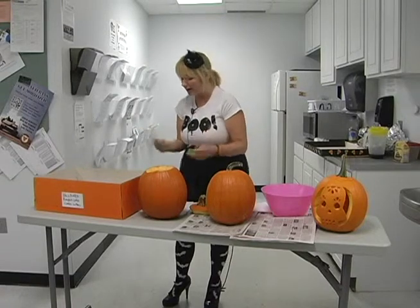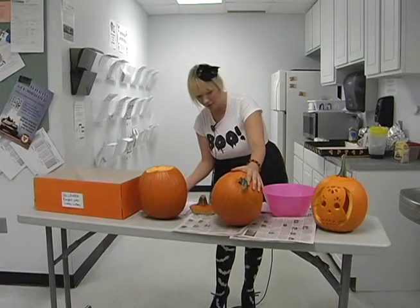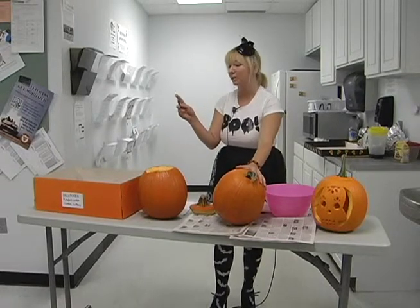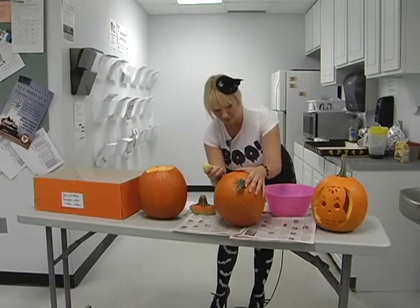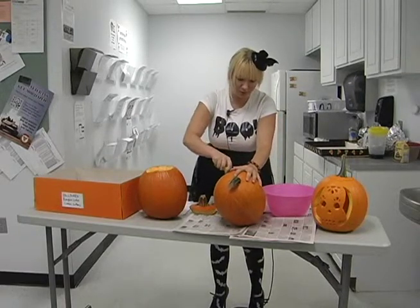But they come in a variety of sizes. For the bigger pieces, use the ones that are a little bit thicker, and then the small ones, the detail parts, you're going to use these, but these ones bend really easily. So I'll go ahead and cut some of this so you guys can see. Sorry, I have to have it facing towards me to do it, but you want to use them like a saw.